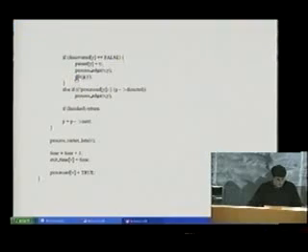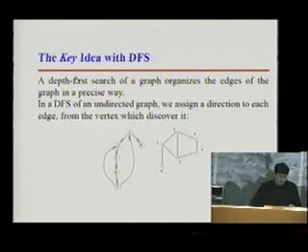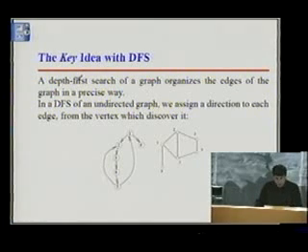I think I have an example. Okay? Let's look at this thing here. Here I've got a graph. What if I do a depth first search starting from 1? What happens to the edges that I encounter? First I go and discover 2. Okay? Look, that's good. I'm now going to keep working from 2. I'm going down the path. From 2, the next thing I discover is 3.